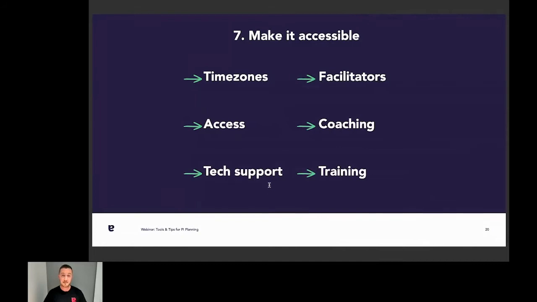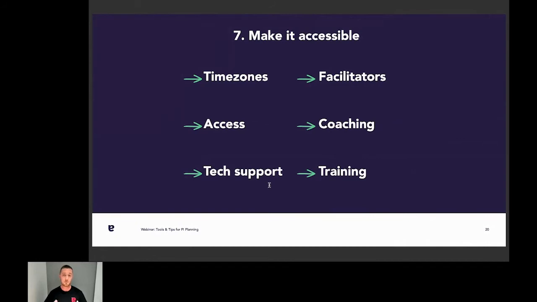It's gonna be great if we have tech support available all throughout PI planning. That's gonna be easier for some people than it is for others. But it's important. If things go wrong, we're going to need a backup in place. We can't have 100, 200 people sitting around with nothing to do, waiting for Zoom to work or waiting for Slack to work. Your tools are going to need to be reliable, and you're going to need tech support to help fix them quickly if things go wrong.